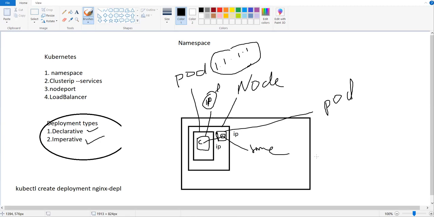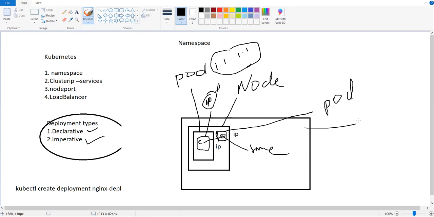Now we are discussing cluster IP, right? Cluster IP is for internal communication inside the cluster.